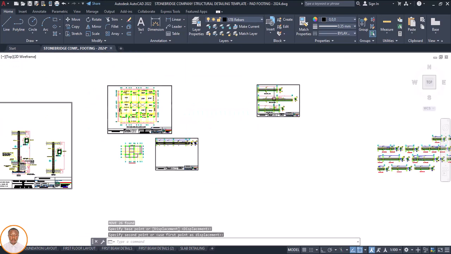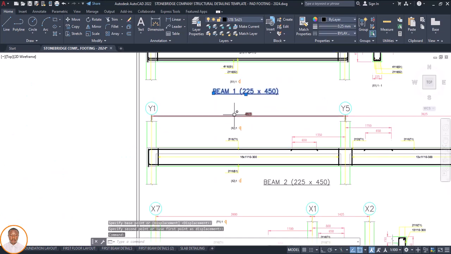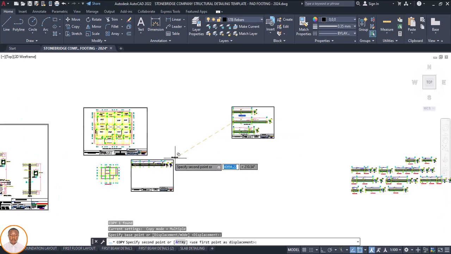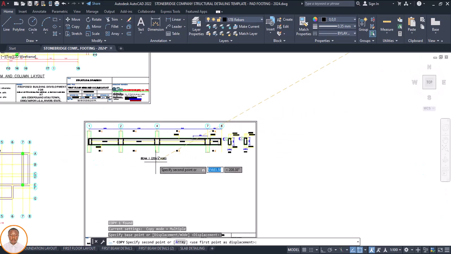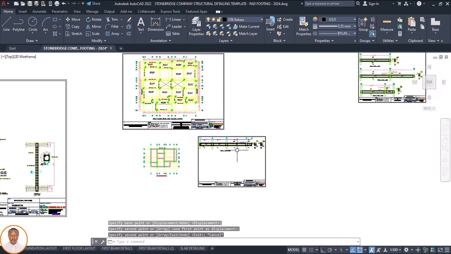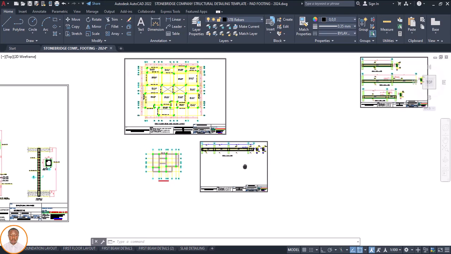So I'll now come to this place and pick this sample here, that's CP, enter, then bring it. Okay, then I'll just put it here. So do you see it now? Can you see it now? So that one is done. Is that okay? This is how you go about this one.